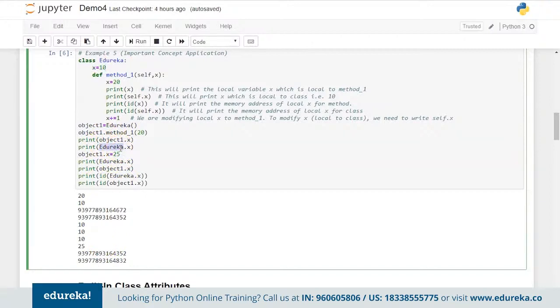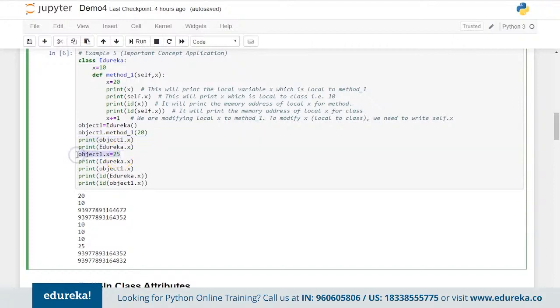Now why are we getting the object variable attribute x and class variable x both with the same value? Because in method 1 I did not perform any kind of activity on self.x. We are just trying to get that value, but we did not do any kind of modification like we did in the previous one. So here we did not modify anything. In this one we are only modifying a local variable called x. But if we do something like self.x and perform some operations on that, we will see some difference in this execution. But right now we are not doing any modification to that. We are just appending some content to the x only.